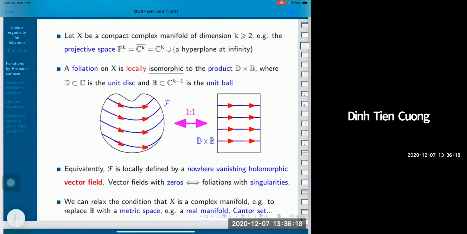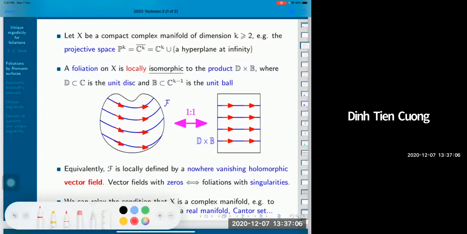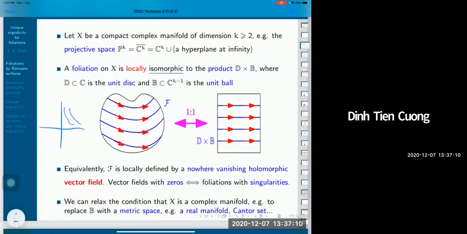In the first picture here, you have the local Riemann surface picture with a holomorphic vector field, but locally you can change the coordinates so that the vector field is constant, and then you have this nice picture as before. Here we need to assume that the holomorphic vector field doesn't vanish. But then we can consider a more general case where the vector field can have some zeros, and then you have foliations with singularities. I'm not going to give you a more formal definition, but it can look like that. In this picture you see that there is some singularity like that. But the set of singularities can be bigger.